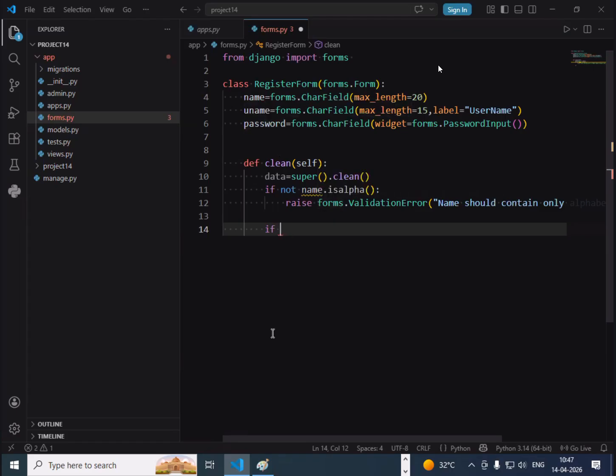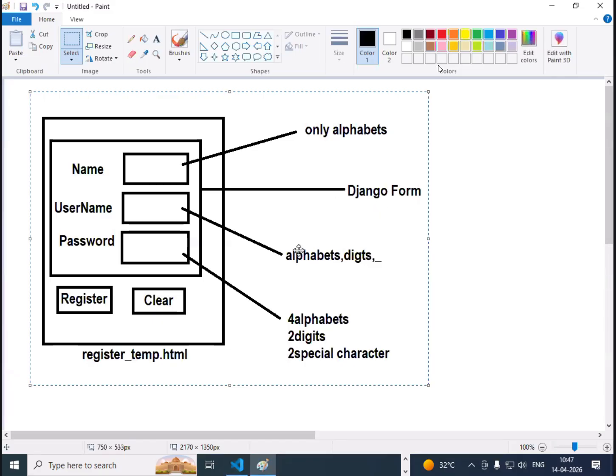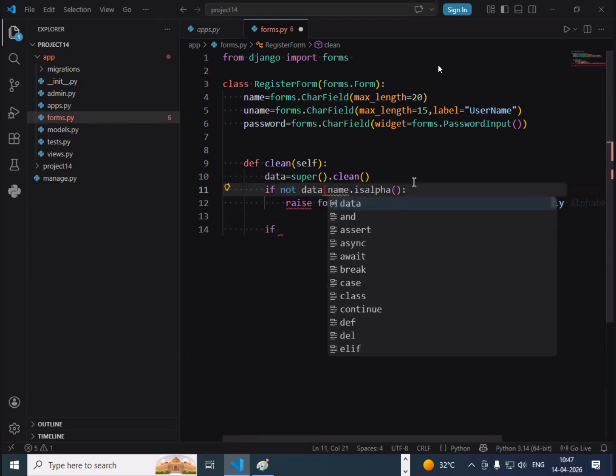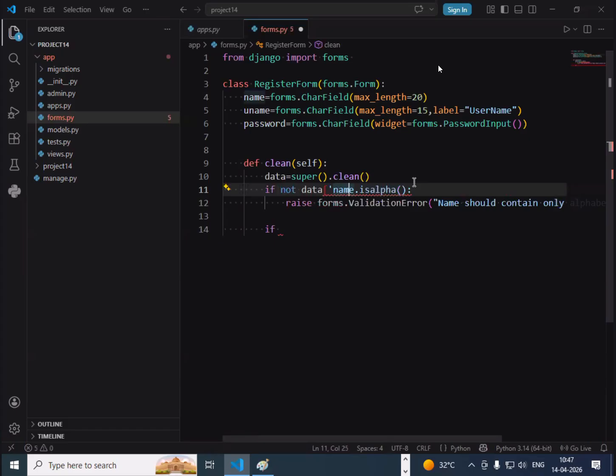Password. Username should contain alphabets, digits and one underscore, right? Okay. So name. Data of name dot isalpha.